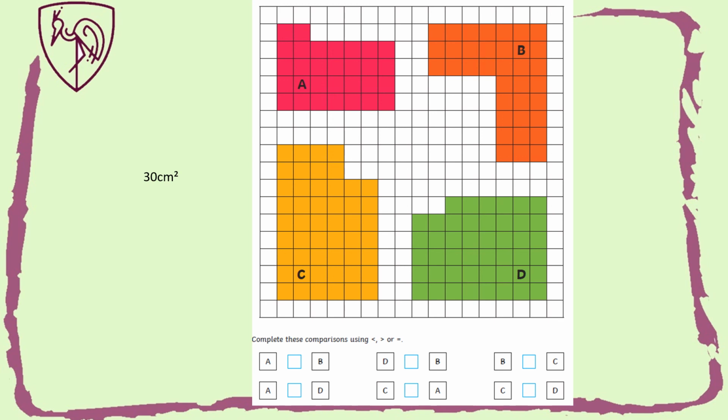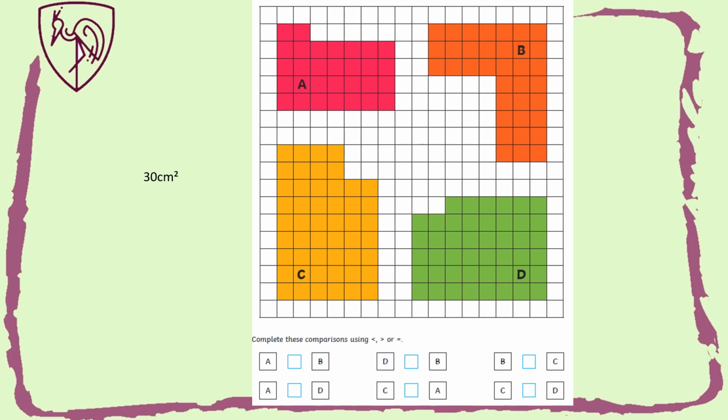I know that one of these shapes has an area of 30 centimetres square, and you'll see that on screen. I've written it with the digits that are 30. I've written the measurement centimetres as cm, and then I've written squared as a little 2 that floats just a little bit higher than the rest of the words. That's important, because if you're measuring the area, you have to get that measurement in centimetre squares.